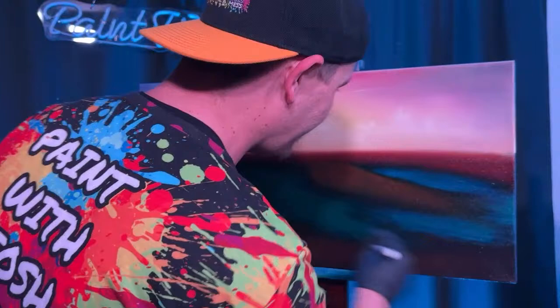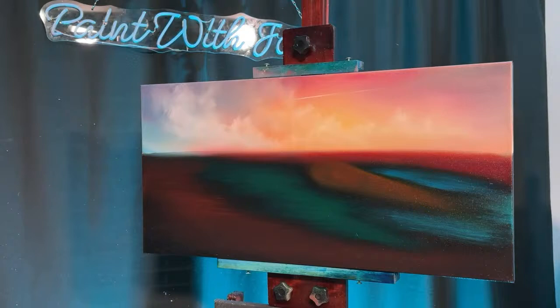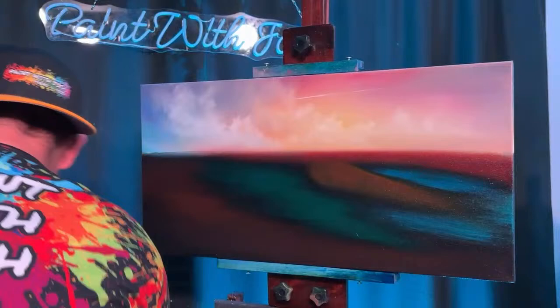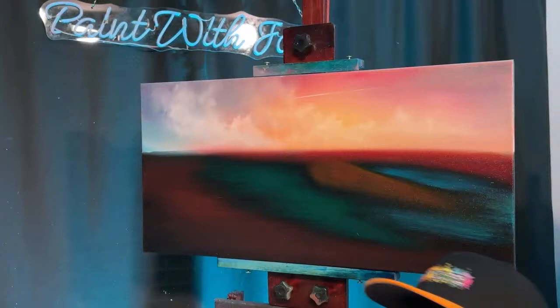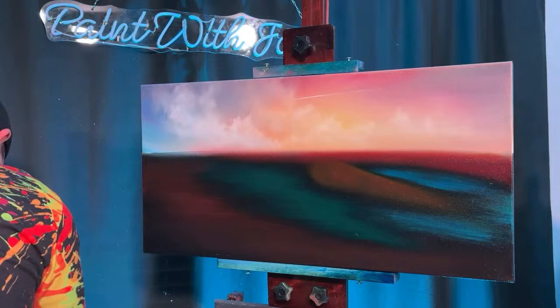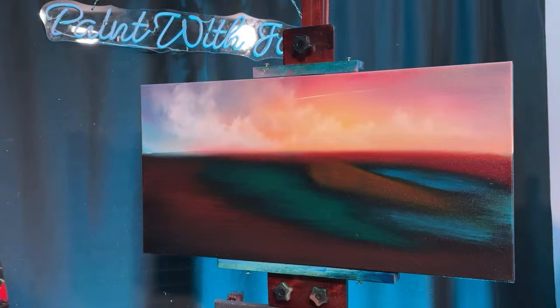All right, guys. So, now that we've got all of our undercolors laid out, placed around, we can go and set up our seascape. And all we're going to really need to do is use our white paint. That's literally it. That's all we need, guys. So, right here, cleaning off our brushes. And then grab a little fan brush and be ready to go with our white paint. Once we use our white and it starts interacting with all those other colors, then it's really going to brighten our whole day up. I always like doing sunset skies because it's just about brightening up your day. Out here, we're going to get a little fan brush just like this. And go right into our white, right?